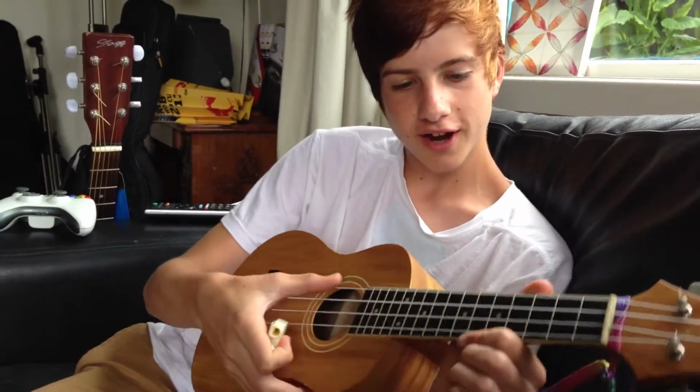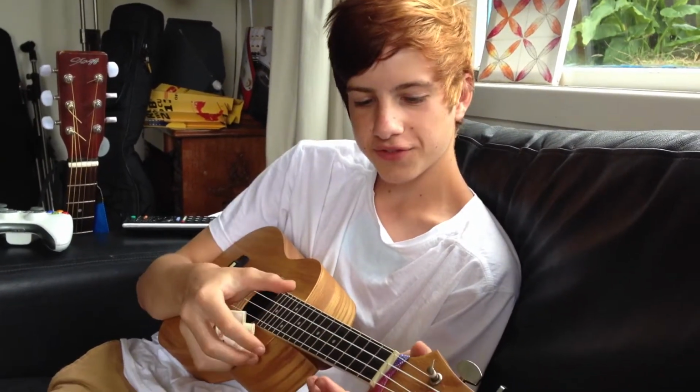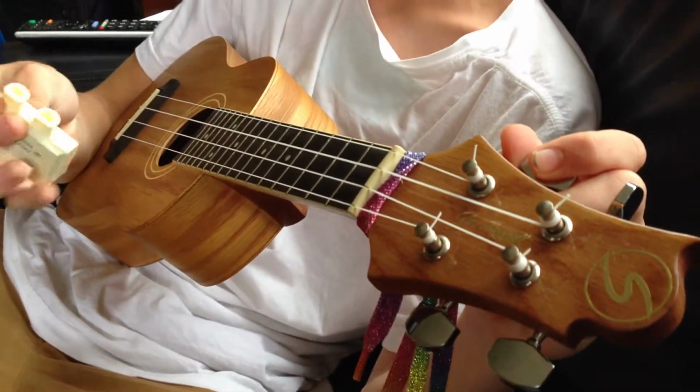I'm going to show you how to tune the ukulele. So this string right here is the 4th string, and you'll see that on your little tuning thing, and it should make the same sound. And if this string is out of tune, you have to turn the little knobs to make it the right sound, to make it sound like this one.